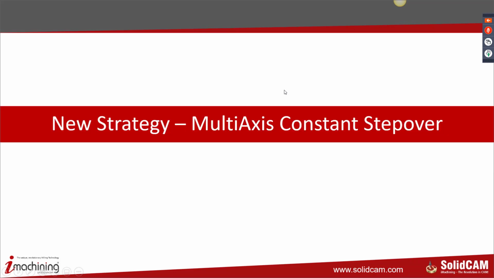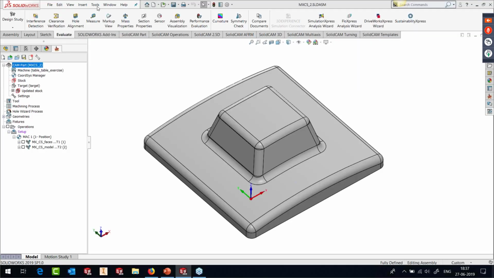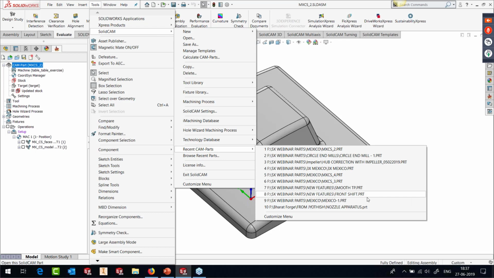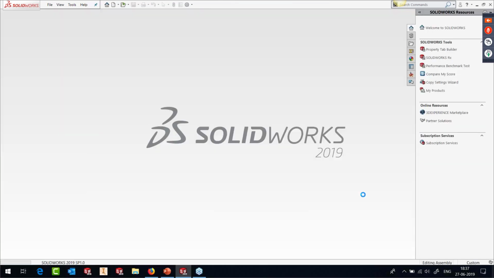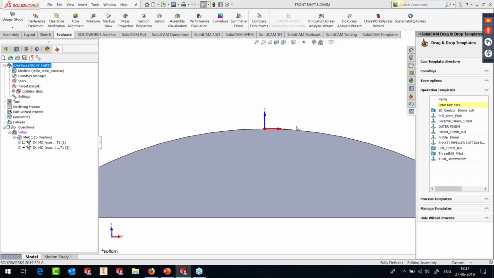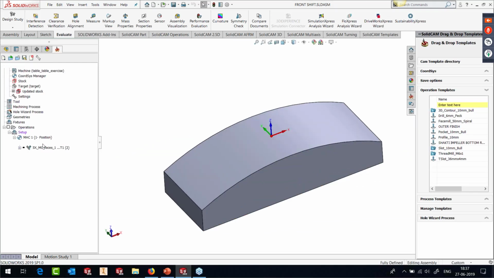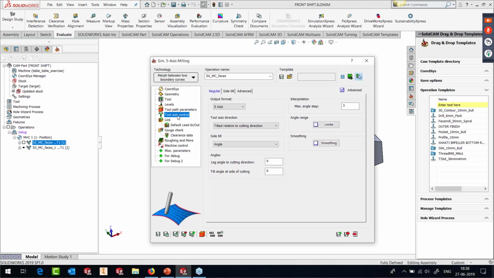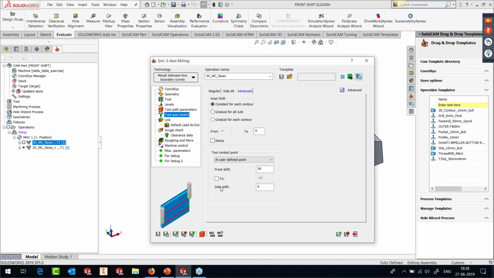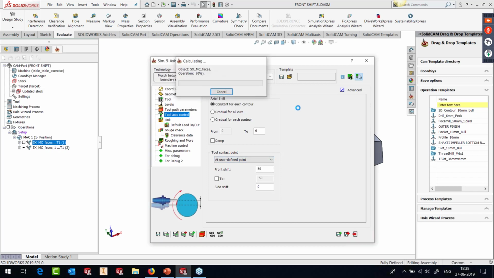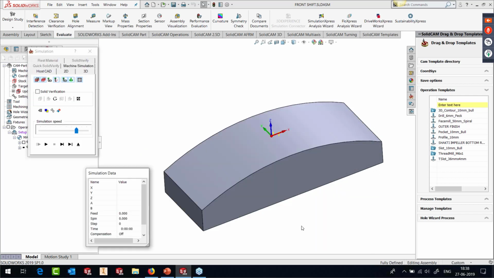Okay, so let's look at some of the features that I've talked about. Let me open a file. We have a file out here with the surface. In the first instance, in the tool axis control, I will switch off the front shift and keep only the front shift from. We will not allow the second one. We will just see what result we get if we use the front shift without the two options. Okay, let's calculate. Now if I simulate this, let's go into the front view.